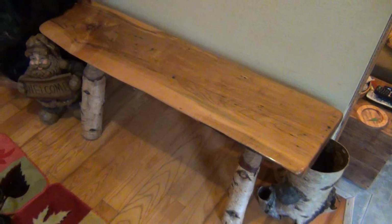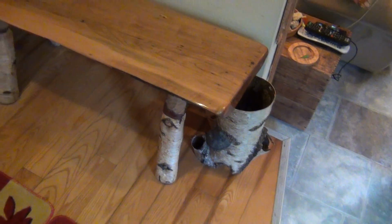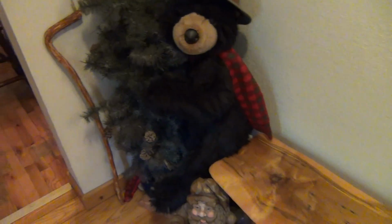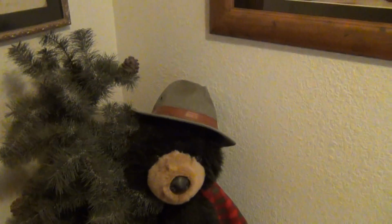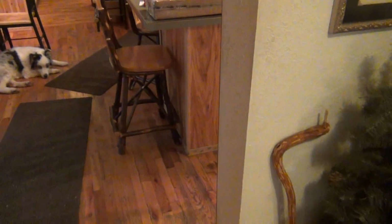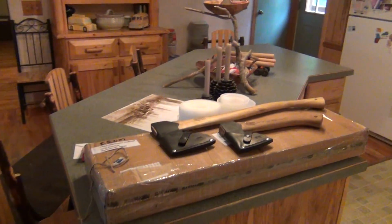What do we do? Well, Red maple slab table I made. A lot of this stuff could probably be found on the forum at one time or another. Bear usually has a forestry forum hat on, but not today. Over the last few years, Kevin, I've been using this material. I will probably miss stuff because there's a lot of stuff in here.